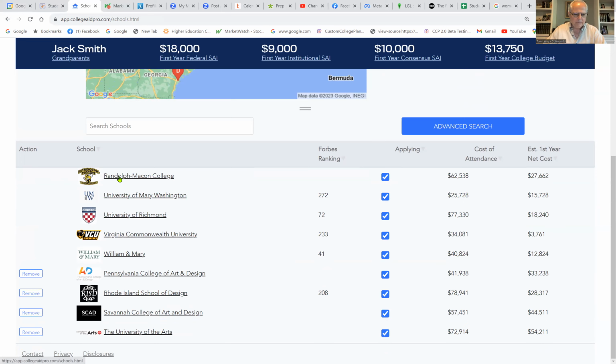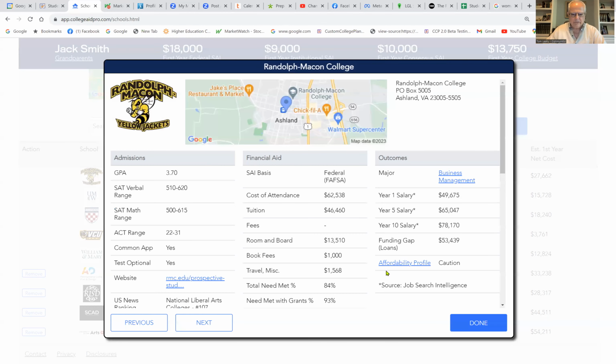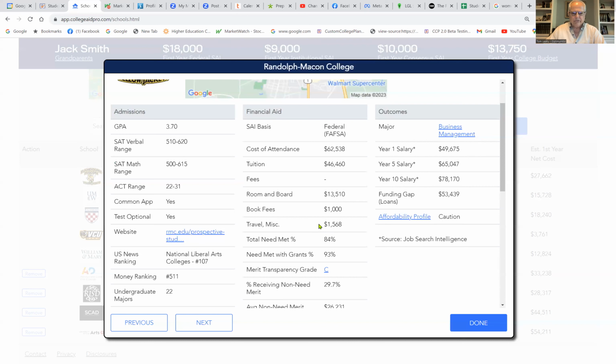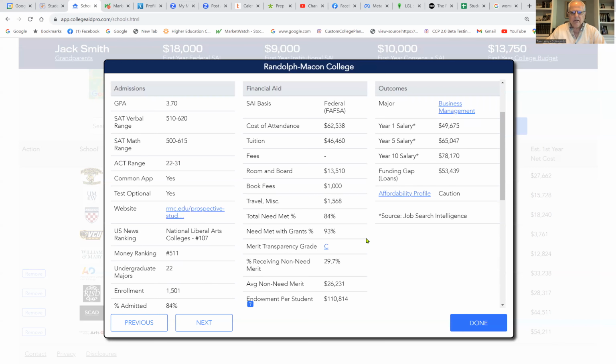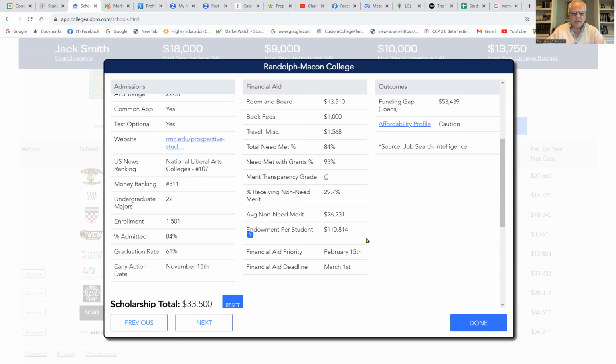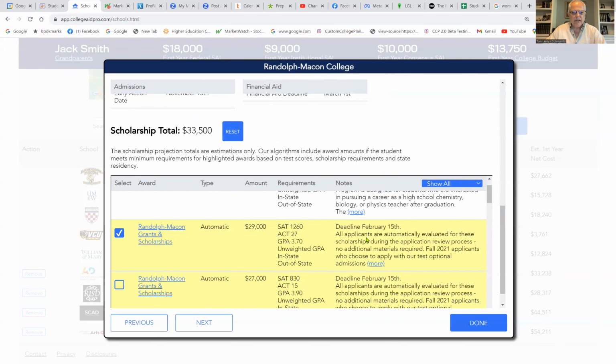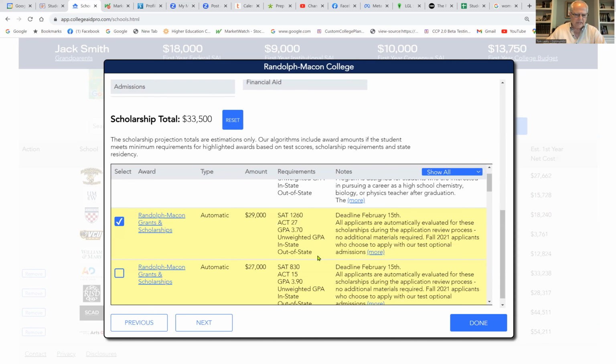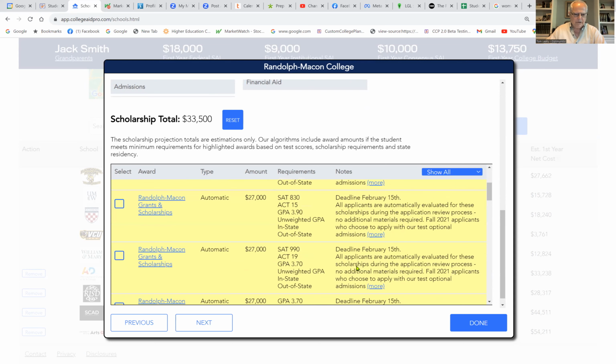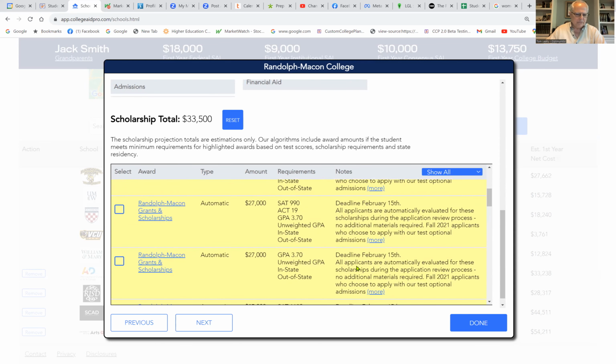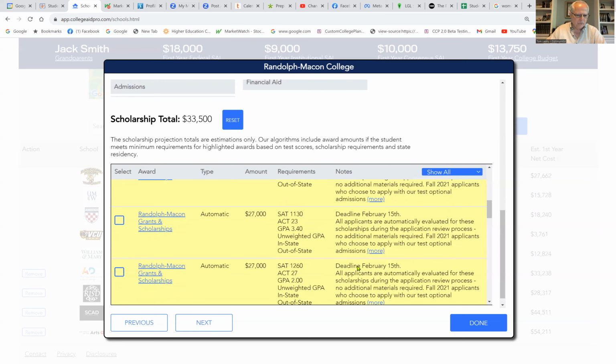And when we look at these schools, we can click on them and it will give us a deep dive into all the financial elements that go into creating those numbers we were looking at in terms of cost for the family and the student. And based upon Jack's academic credentials that we put in, it will also show us merit assistance that is possible for Jack to receive at that school.